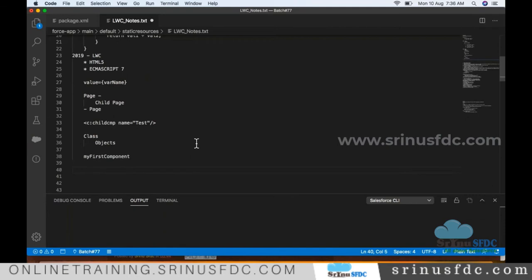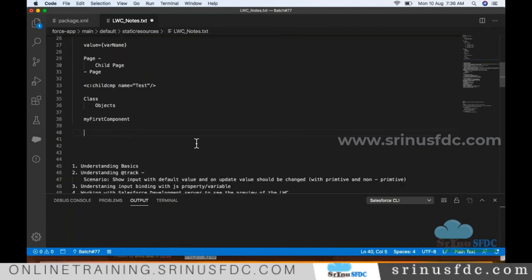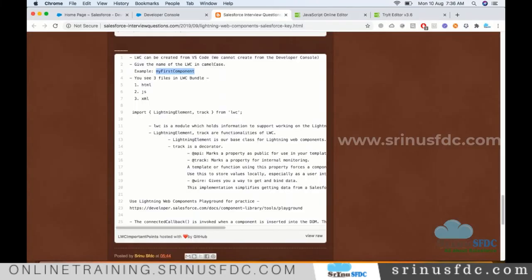If you are referring to this component in some other component, we refer like this. Wherever a capital letter is there, we give a hyphen and lowercase. That's why it's recommended to follow camel case. Just make sure to remember and maintain that as a standard.